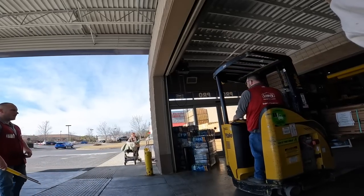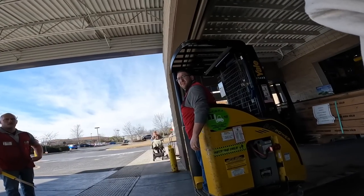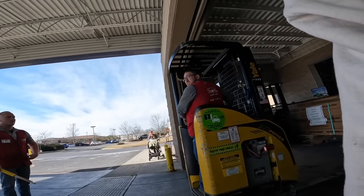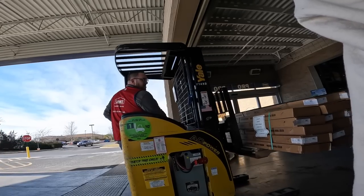Finally, we're going to be picking up the hardwood flooring we ordered from Lowe's. Didn't realize how much of a debacle this was going to be. So we've been waiting like 2 hours for them to bring it out, but here it is. Where's it going? You can just put it down next to that Cadillac and I'll load it in there. Okay. I can put it up and we can push it off. Okay. If that works.